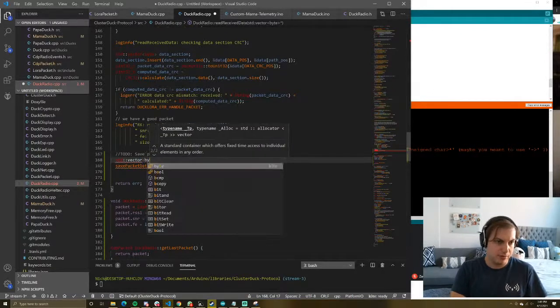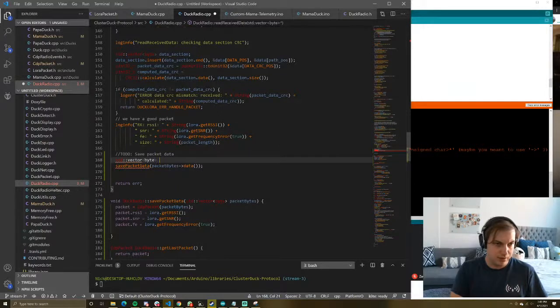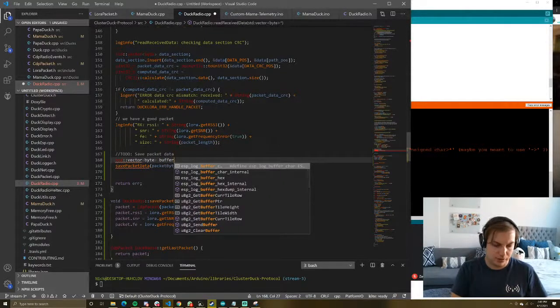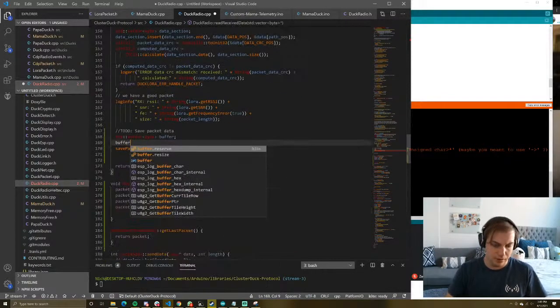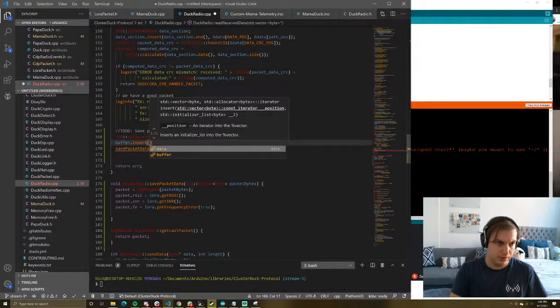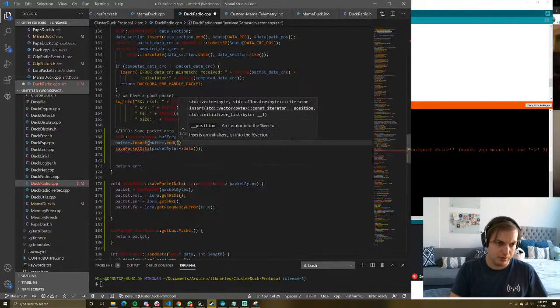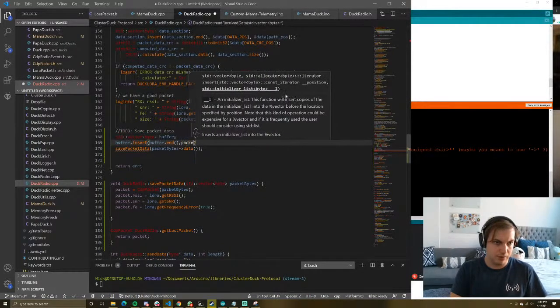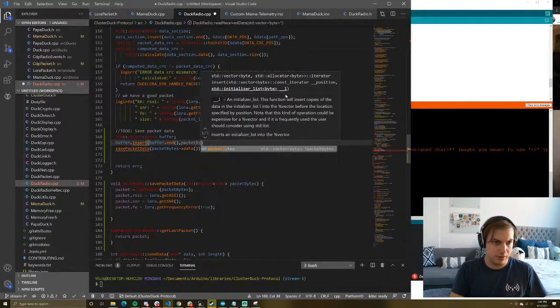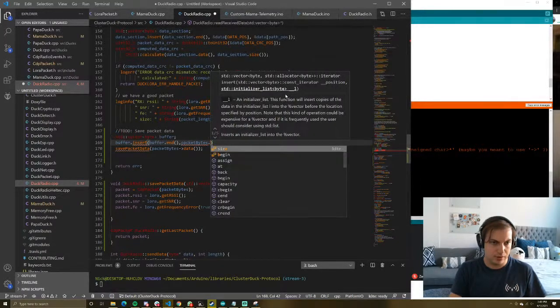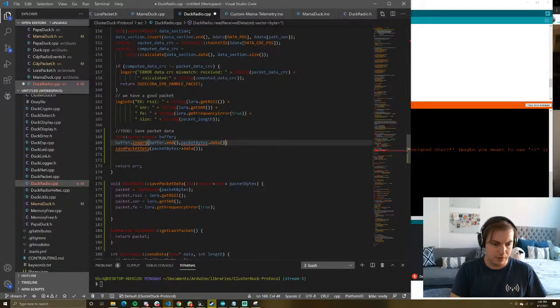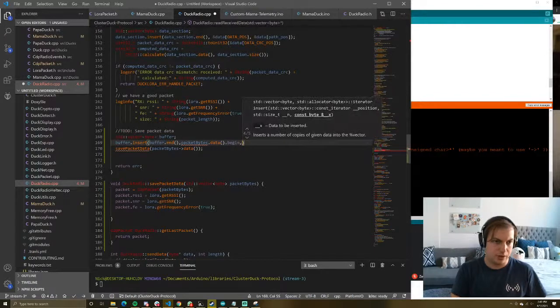Vector, byte, for, and then we have for, insert for that and then okay, that doesn't work.